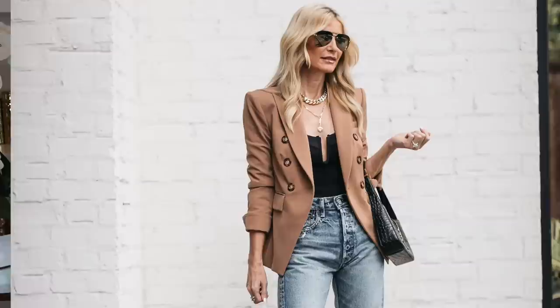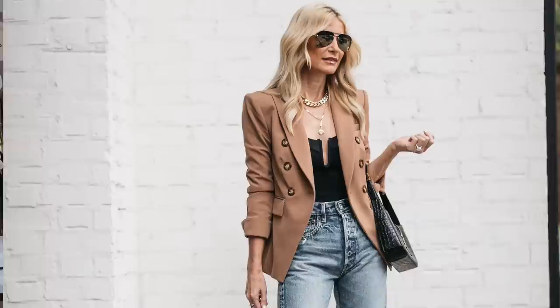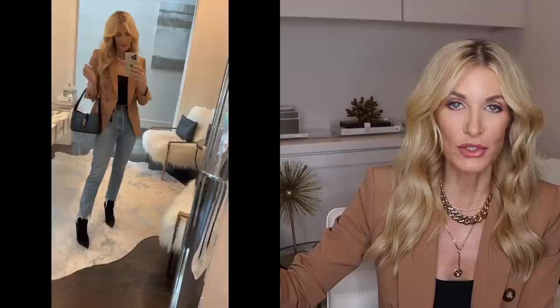The next jacket is the one I'm wearing — this is a camel Veronica Beard Miller jacket. Veronica Beard is one of the best blazer designers on the market; they make the most flattering blazers. They're structured, cut in at the waist, and have shoulder pads, which makes your waist look smaller. This is the first time they've come out with this blazer in a camel shade and it is fabulous. If you work in an office environment this is a great jacket, but you can also dress it down with jeans, a black bodysuit, and some fabulous black booties — all of which are part of the capsule wardrobe.